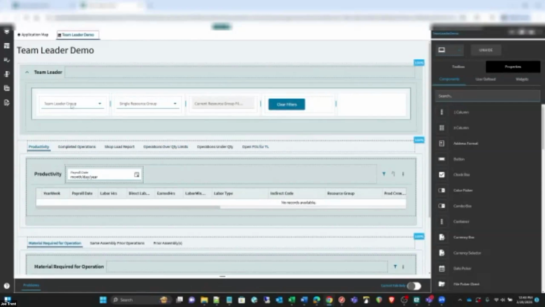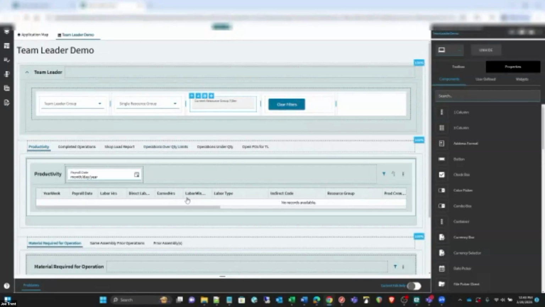In this case, we are filtering by either a team leader who oversees a group of resource groups, or we can filter by a single resource group. When we change one of these two combo boxes here, it puts the result into this text box, which is what we use to then filter these different grids here.